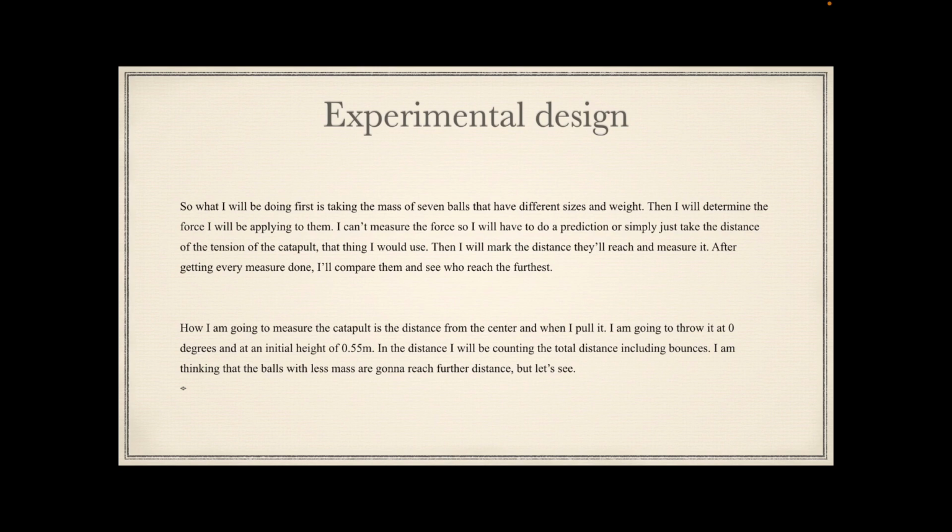How I'm going to measure the catapult is by pulling it. I was going to throw at an angle of 0 degrees and an initial height of 0.55 meters. For the distance, I will be counting the distance including bounces. I'm thinking that the balls with less mass are going to reach further, but let's see.